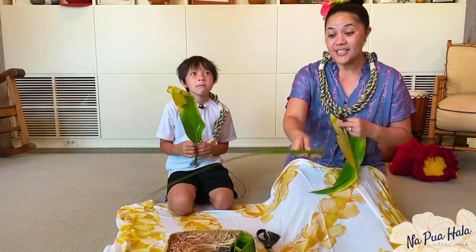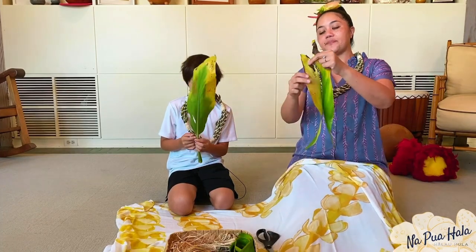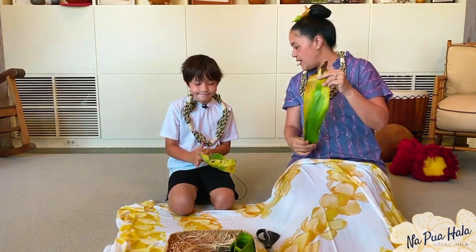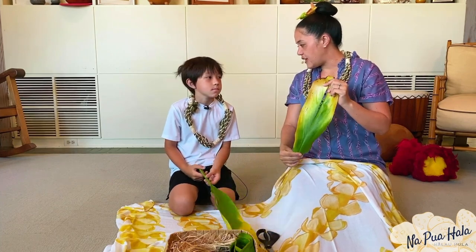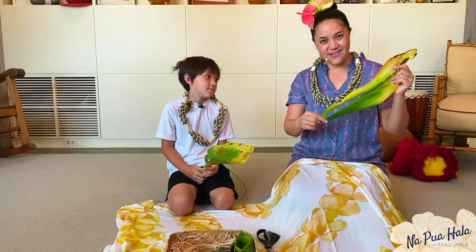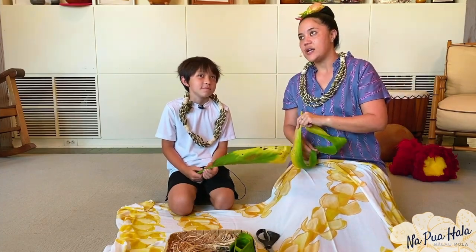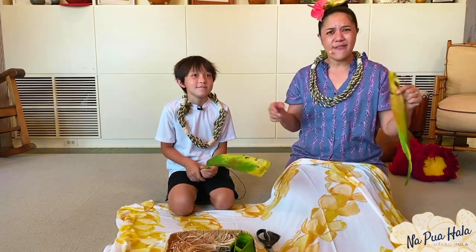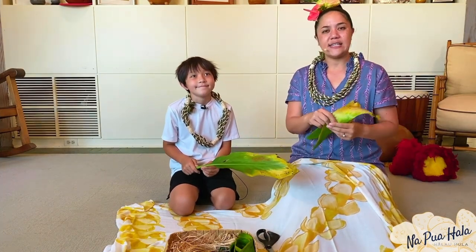Okay. But you can put this to the side. And then you have these. So, if you have five leaves and you have two halves for each, how many halves would you end up with? 10. Yeah. If you had eight and you had two halves for each, how many would you end up with? 16. So you might have anywhere between 10 and 16 halves.